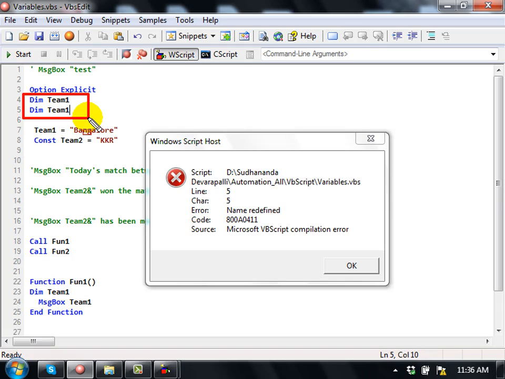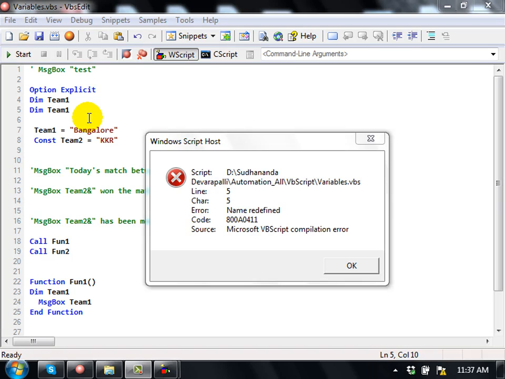But as per the standard, we should not do that. When you say standard, variable names must be unique no matter the scope. Because sometimes many people make that mistake. They define one global variable and inside they define one more variable with the same name. Later, inside the procedure only, they allocate the value for the variable. So when you assign the value within the procedure, by default it will prefer the local variable only.